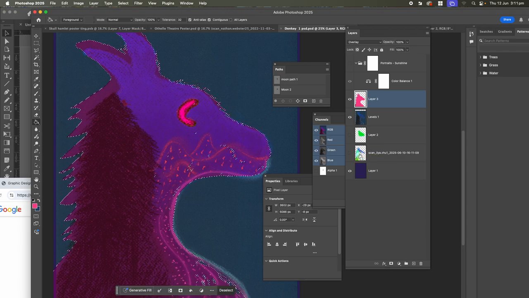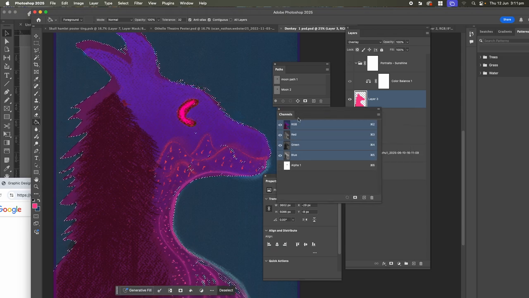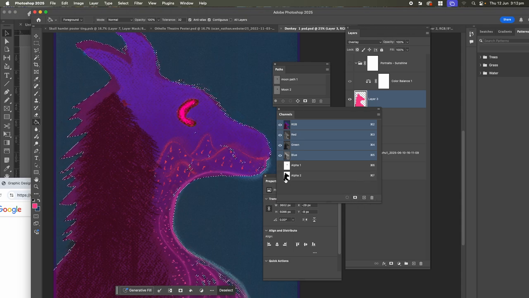So if I load that selection again, and I think to myself, I really want that to be a permanent part of this file, maybe I'm going to use that selection and emboss the donkey out of the background. Then I need to save it as an alpha channel. I would just click there, and there's my alpha channel. That outline, that alpha channel, would be used by the printer to make an emboss or to put a varnish on. So alpha channels are really important.